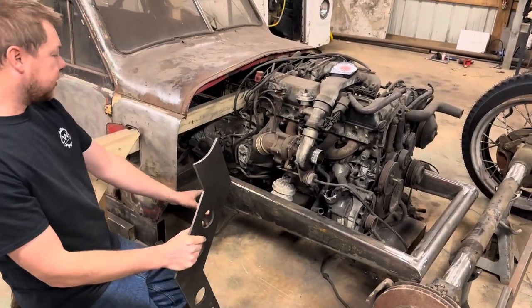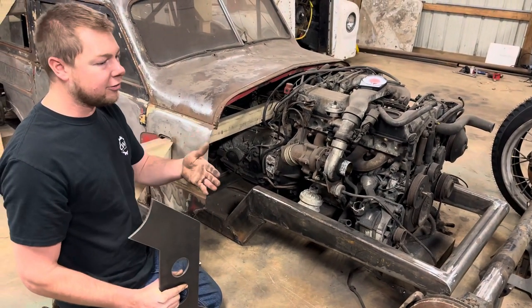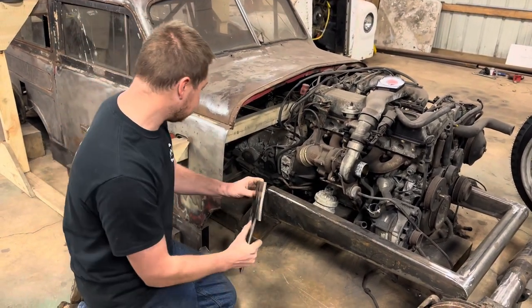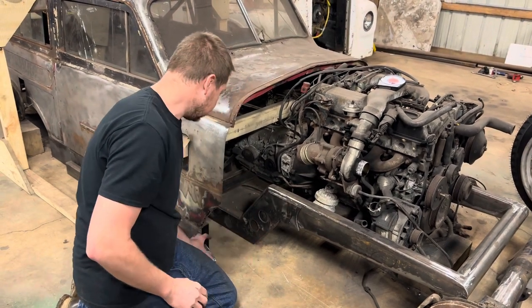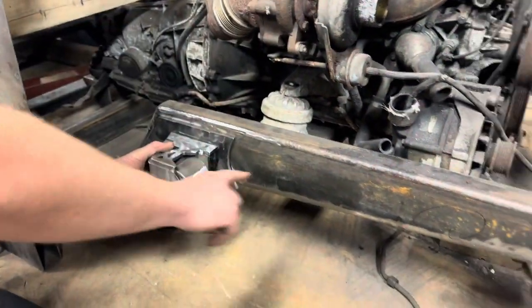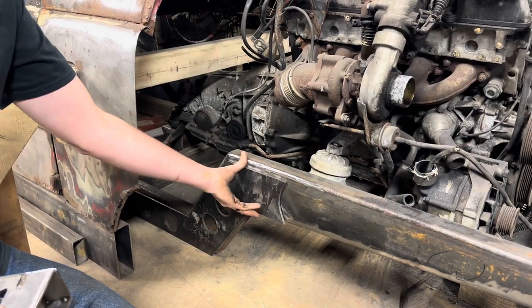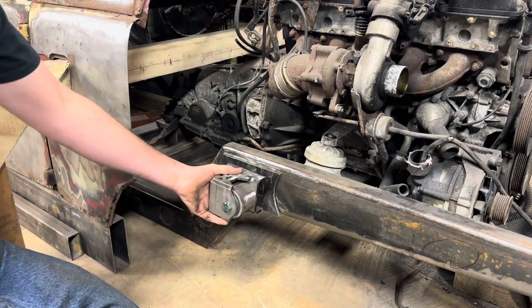On the Crosley frame, we built it and welded it all together, but there's going to be a lot of leverage on the front of this car. So I had my buddy Shane make these gussets — it's simply going to go right there, weld all that together. And then these frame side gussets are going to go on the side of the frame, and then the link bars will go to the axle. Let's go ahead and weld these to the frame and then weld our link bracket to the side of that.